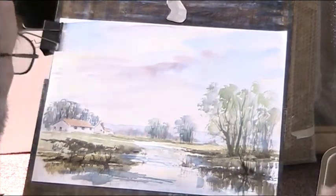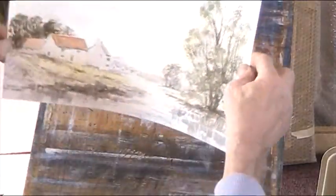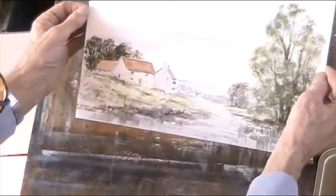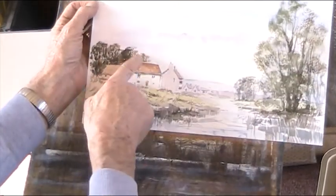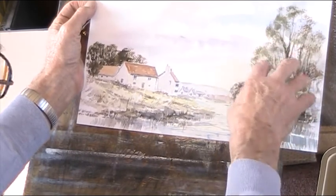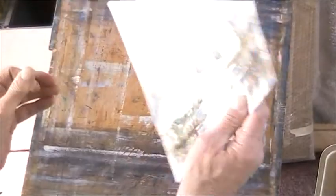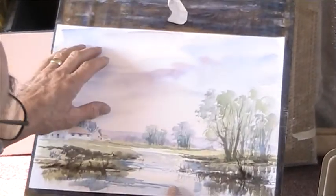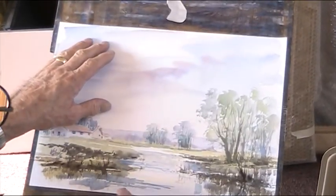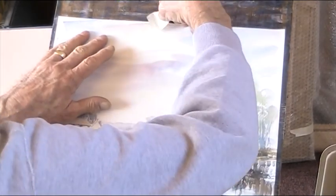But before I do, I'll show you what I did the other side and gave up. Because look, I started in these buildings. I put this in nice and heavy, but I put this in all loose and I started to stipple over it to try to bring it more in line with that. And in the end, I just gave up and turned it over. So it was a pity, but I don't like wasting my time.